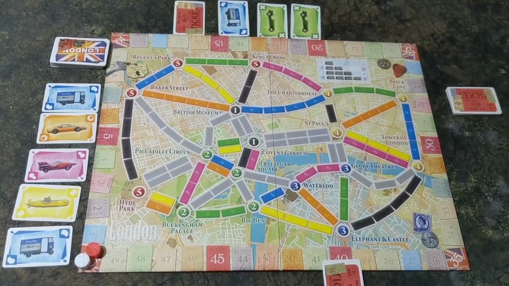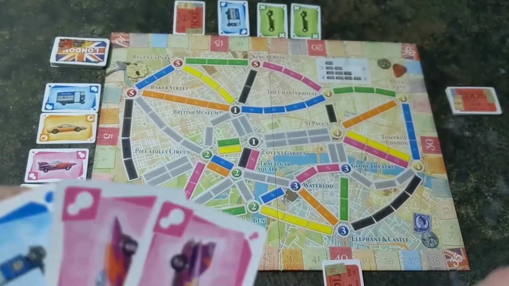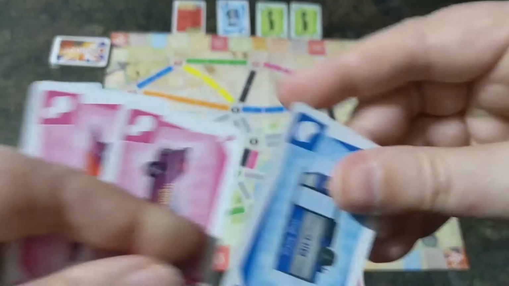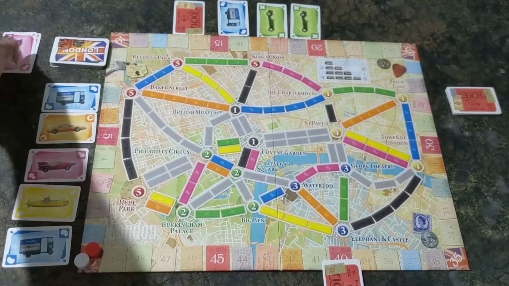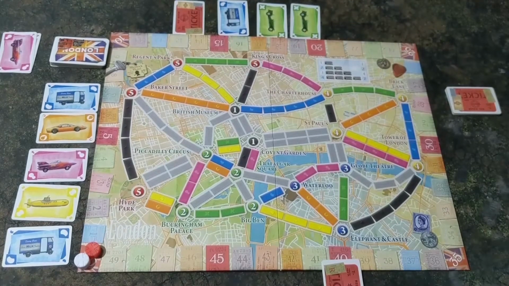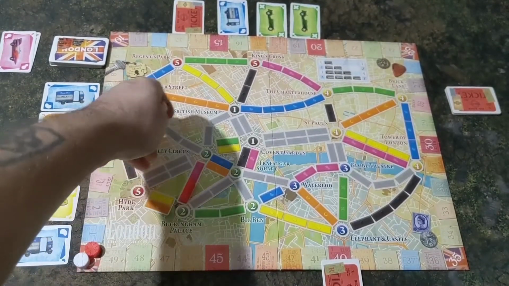In order to claim a route, which is another action you can take, you simply need to discard a number of the same coloured cards needed to claim that route. So in this case, we'll discard 2 pinks, putting them in the discard pile. Get out of it. Which means we can place 2 of our buses down, claiming any route that needs 2 pinks.